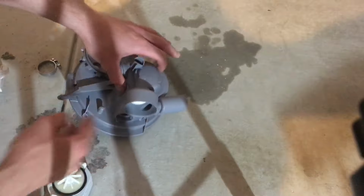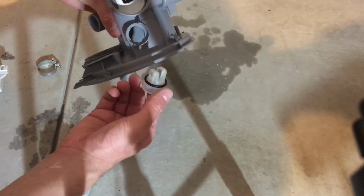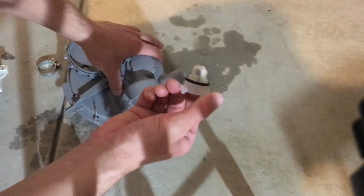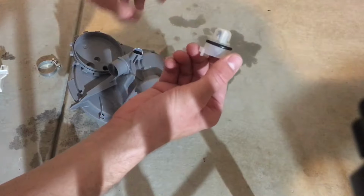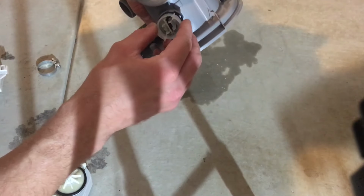Next, this little sensor should go in next. It does have two sides to it. There's a little notch here and here. One of them is bigger and one is smaller. So when putting it in, make sure to take note of this.